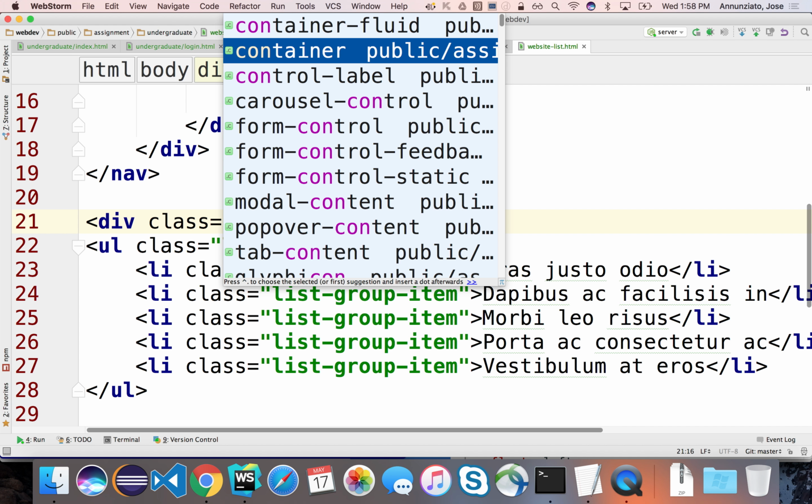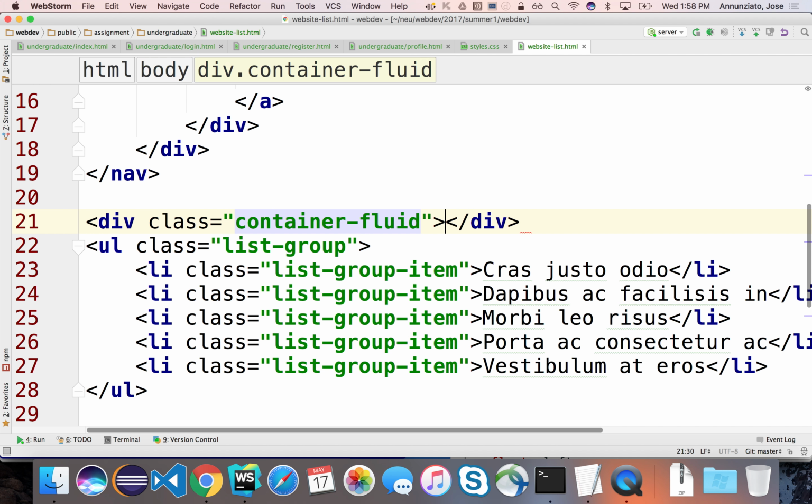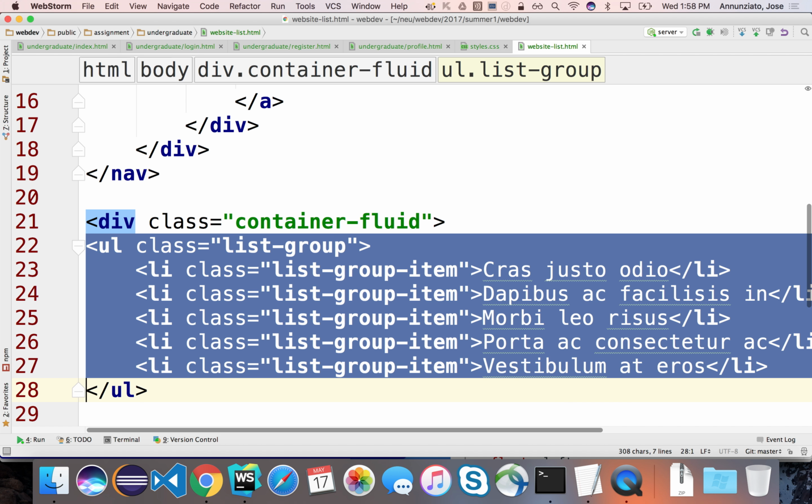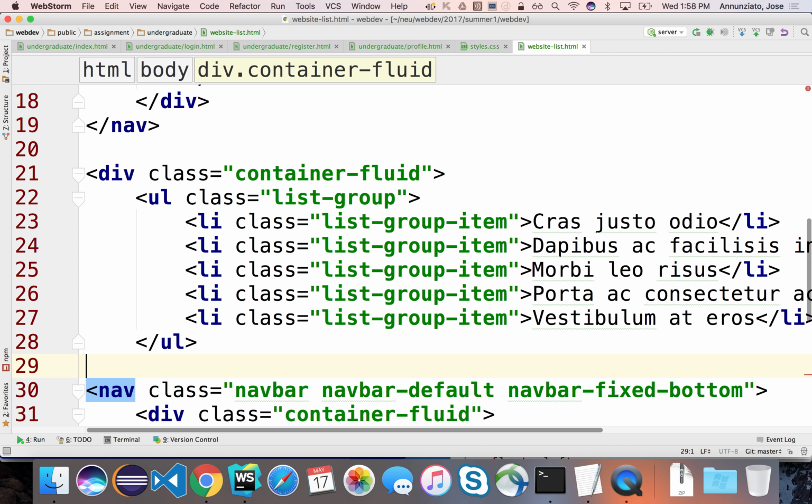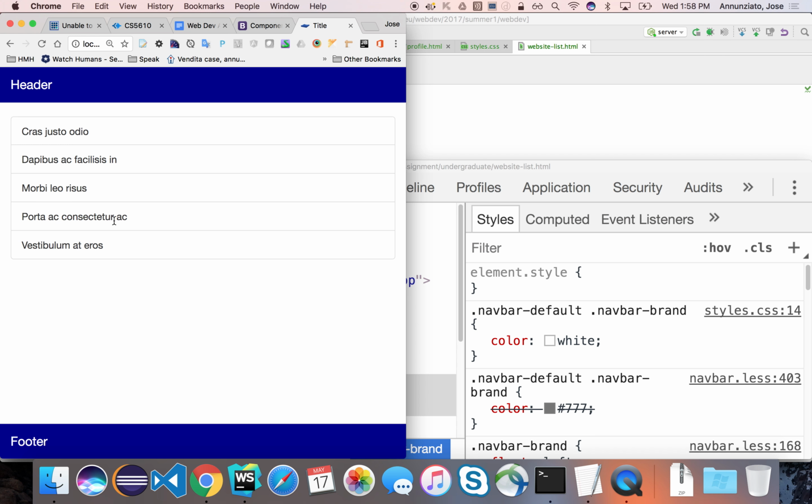So again, it depends how you want to display it and be consistent across different devices. I'm going to go with container-fluid. So if I re-render, notice that it added some margins from the left and the right. Okay. All right. So let's keep going.